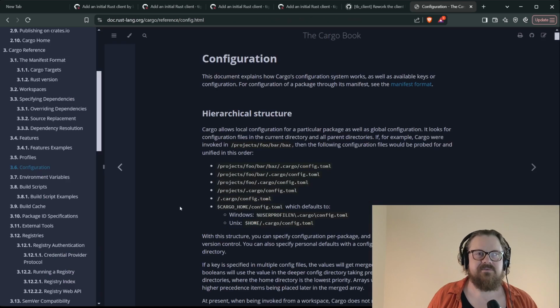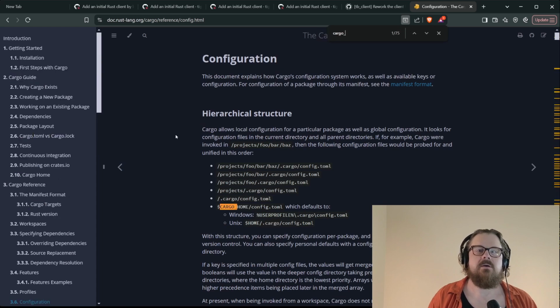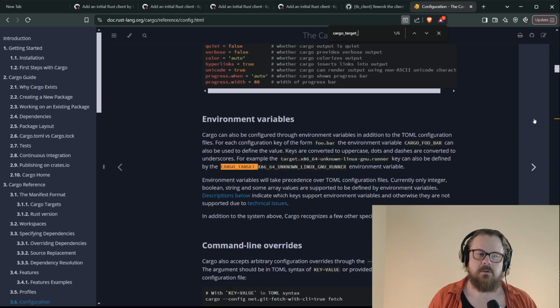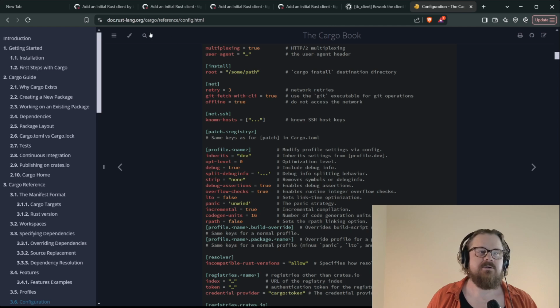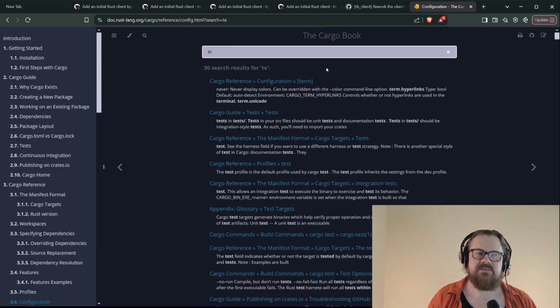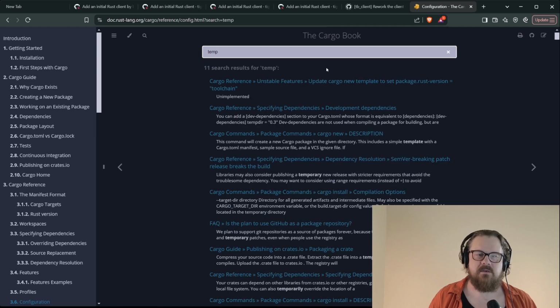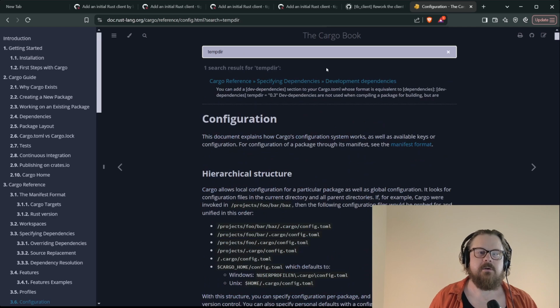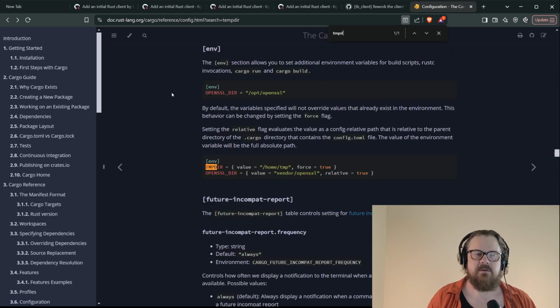Let's just go find the official docs for this thing. Cargo, what was it called? I forgot. Cargo target Tempter. Huh, not here. Let's do a search through the cargo book. Target temp. Maybe it's not actually called Tempter. Maybe MatClad was guessing. Tempter. No, it doesn't seem like it. TMPter.